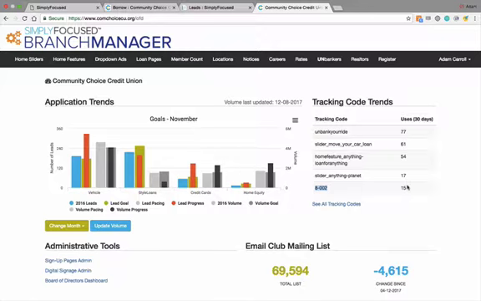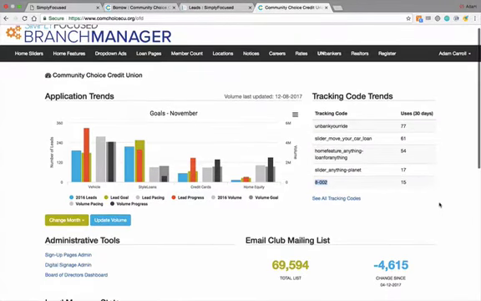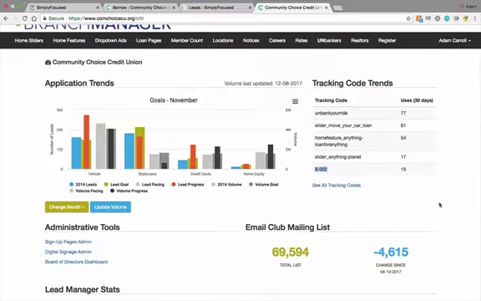Now, this is why this is important. If you've spent hundreds or thousands or tens of thousands of dollars in a Facebook ad campaign, you really want to know how effective was that in terms of the leads that came in. Were they qualified leads? Did they have a high percentage of book to look? Meaning, if they filled out the application, did they make it all the way through to a closed and funded loan? And so we are constantly tracking the efficacy of all of our marketing spend, which allows us to spend way more efficiently than any of our competitors probably do.